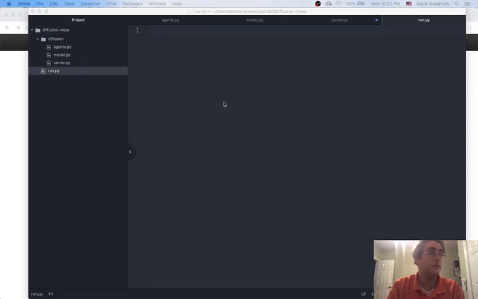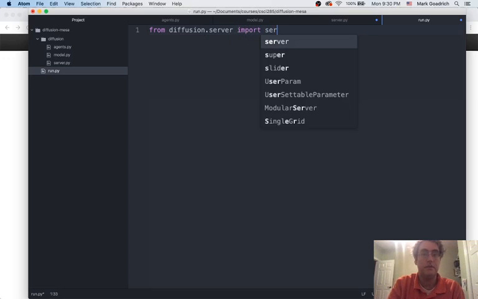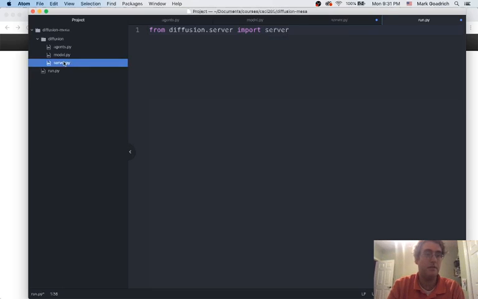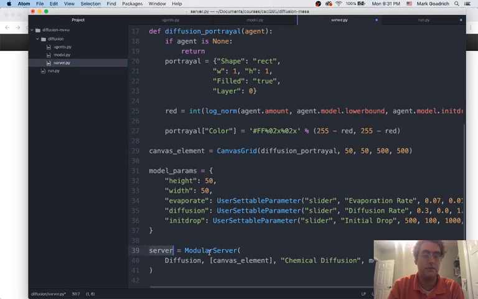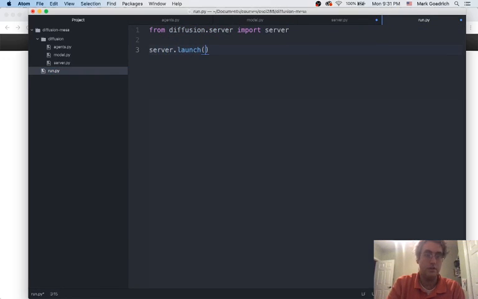What run.py needs to do is say from this module that I've been creating, Diffusion, from the server file I just wrote, import server. Now look, I defined that down here. Server is this. So I'm going to import that in here, and then server launch.